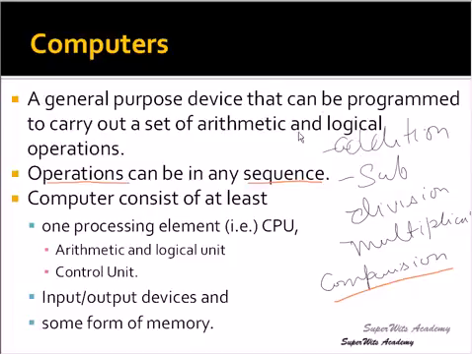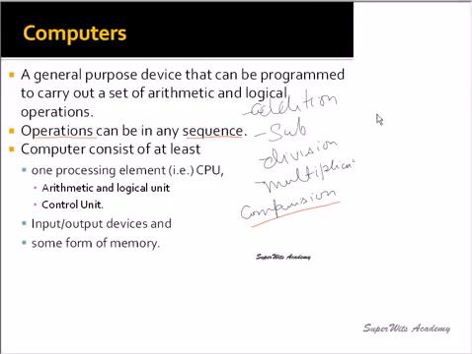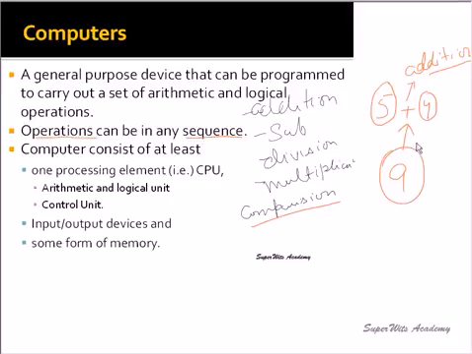So let's say I want to add two numbers, like 5 plus 4. What I require for this particular operation is, first I need this number, then I need this number, and for adding these two numbers I need a symbol, that is the symbol of addition, right? So this is some sequence. You need to enter 5 in your computer, then you need to enter 4, and then the addition will take place and the result will come as 9, right? So you can take this as a basic example of sequencing of any operation, okay?